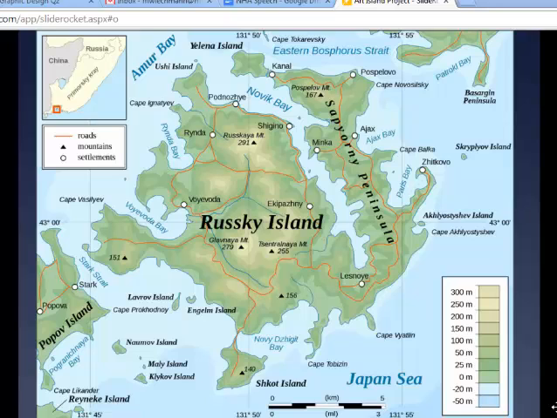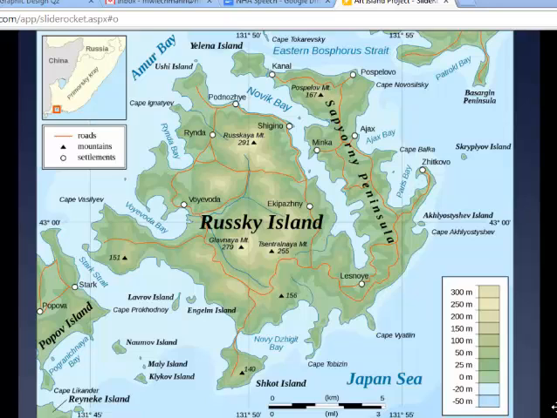The title on this map is right there in the middle, but it also includes a legend or a key, and that is the box over there on the top left, and that shows us that red lines are roads and that triangles are mountains, and then we can see settlements of people. And it also has yet another legend or key in the bottom right corner, which shows us elevation. So this is a topographical map, and you can see the scale bar down there at the bottom.